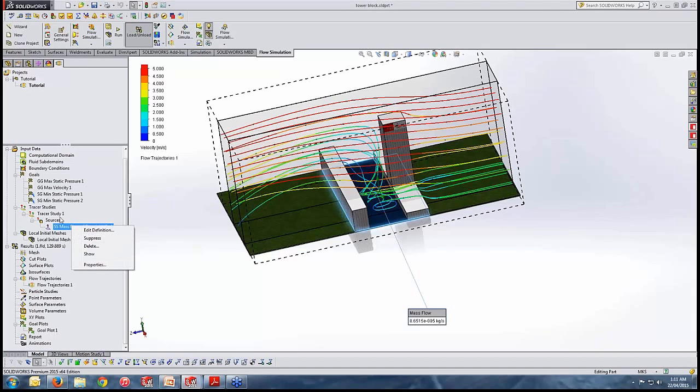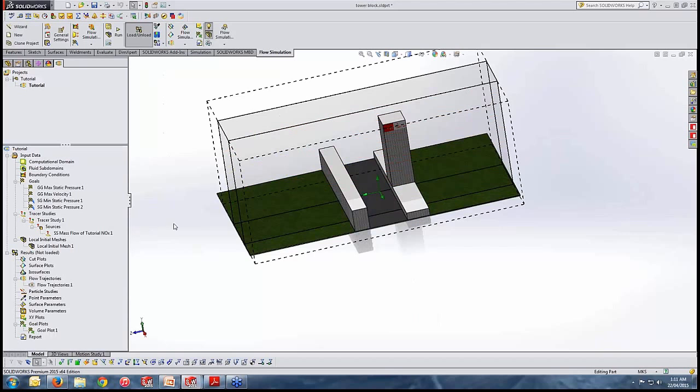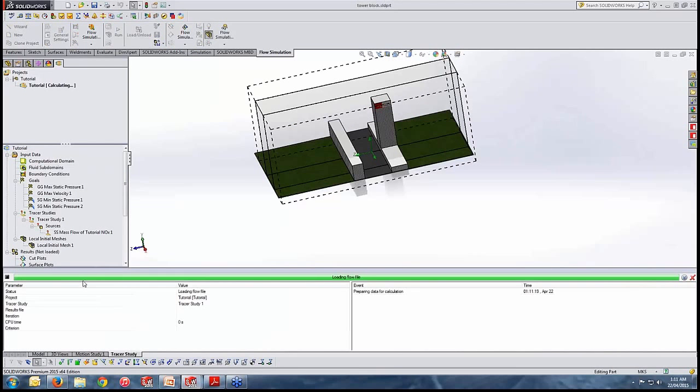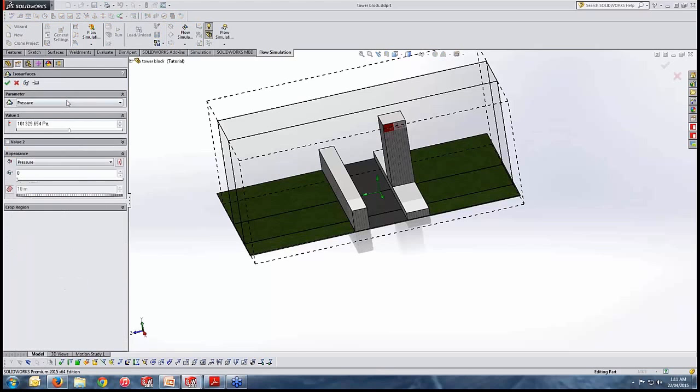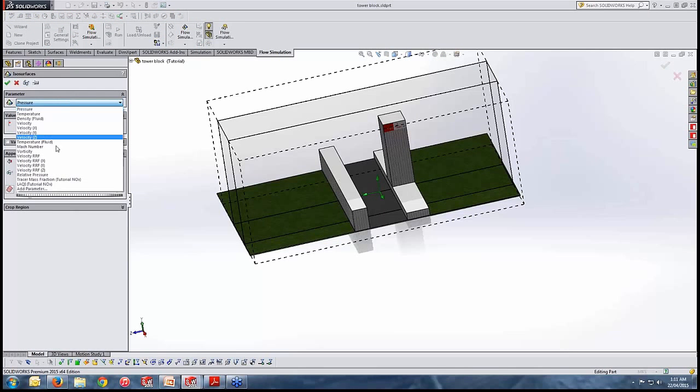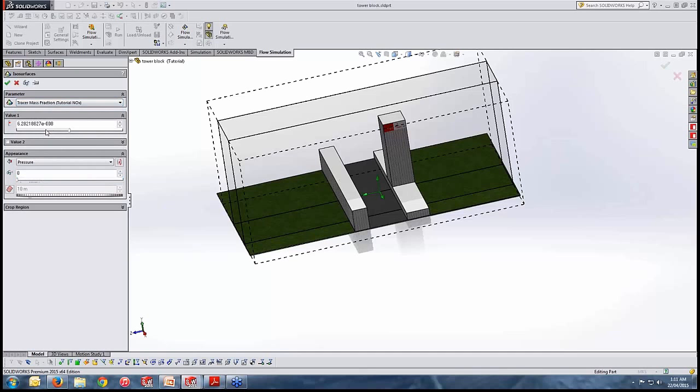let's run our tracer study again. It might not be a valid run. I just need to run the tracer study. That's why we are not having those values active. So I'm running this tracer study. After you finish the whole project, you run the tracer study and update the calculation, and then when you come to your ISO surface and insert, this time you can see the tracer mass fraction as the value. You can see this value is simply happening here.